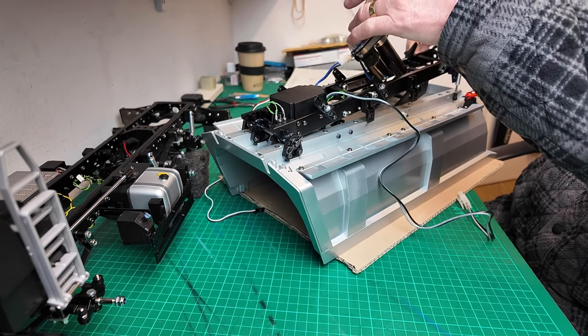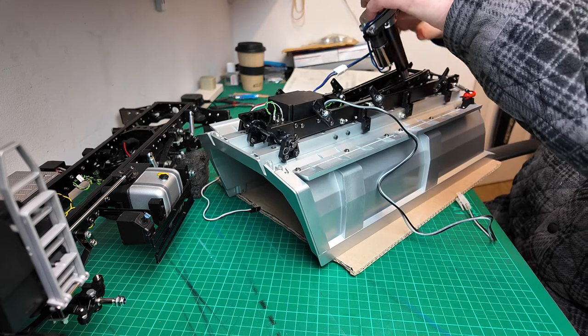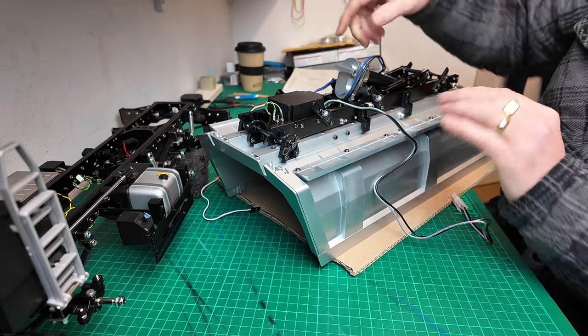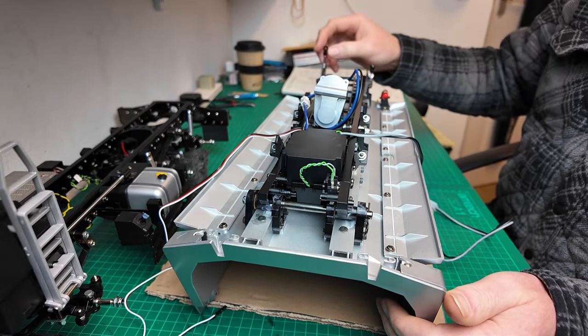Obviously that won't move there. So that's got to be secured to there, and then this gets fitted in the frame, and then we can fasten the whole bucket back onto the truck. So yeah, we'll get on with that.